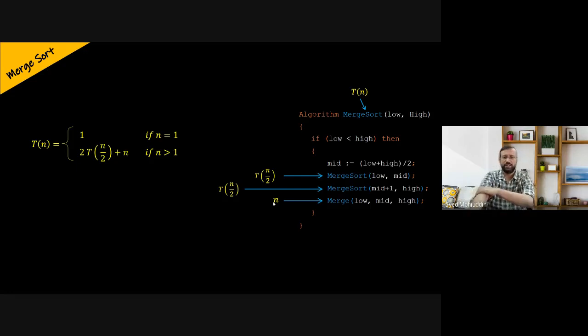Now, if you compare this with binary search, it gets called recursively on either the left or the right. So we take T of n by 2 only once. But here we have to call merge sort on the left as well as on the right subarray. So that is why here merge sort takes T of n by 2 and here merge sort takes T of n by 2. So if we sum up, if n is greater than or equal to 1, we have 2T of n by 2 plus n. This is the recurrence relation.